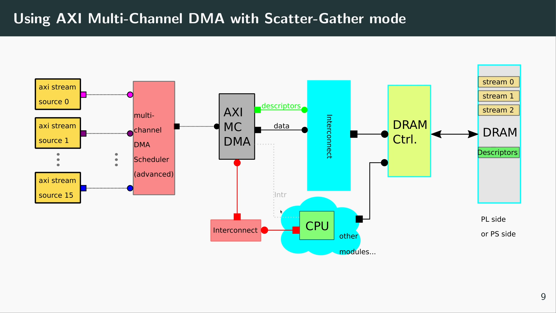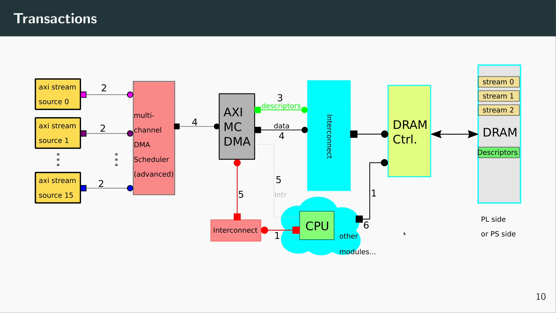The interrupt line from the multi-channel DMA to the CPU is no longer strictly needed. The CPU in this scenario can sit aside and only periodically check the pointers inside the DMA to see the progress of data being copied into DRAM and whether data is ready to be processed further. Our Linux kernel-level driver for multi-channel AXI DMA first allocates memories for each stream, then based on those allocations and user configuration, allocates a separate memory region for descriptors, fills in the descriptor data, and provides the descriptor addresses to the AXI multi-channel DMA.